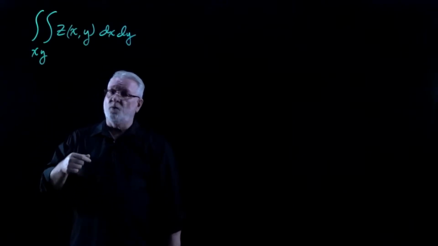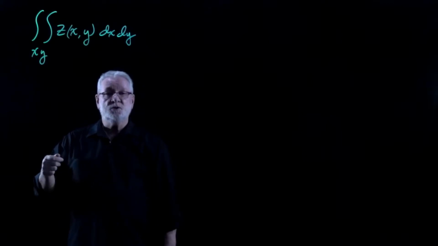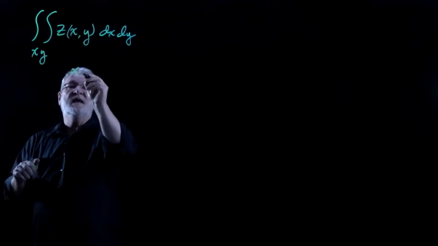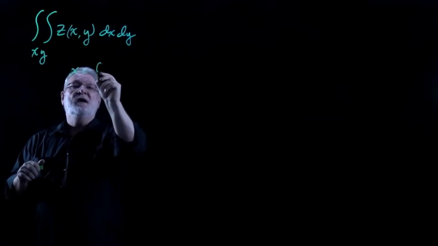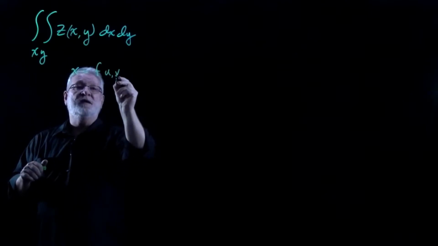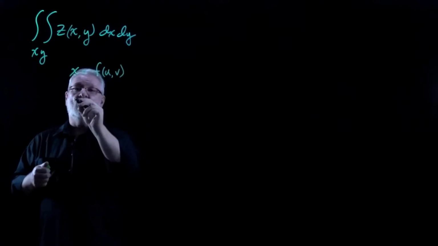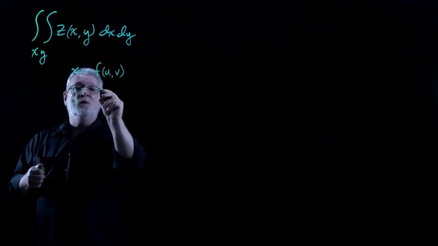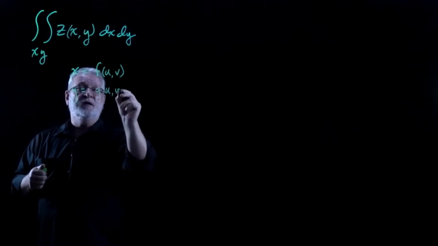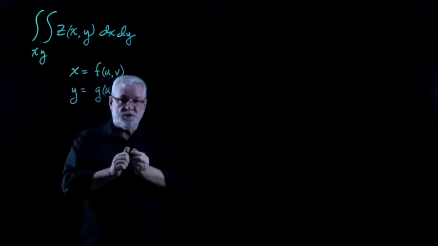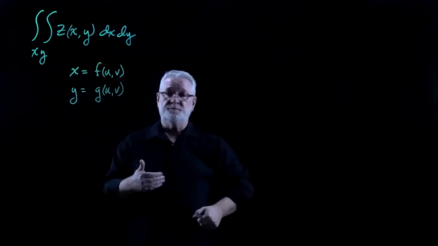Well, just like before, we're going to need functions to substitute in for our variables. So what we're going to do is say I'm going to replace x with f of u and v, where u and v represent my 2 new variables that I'm replacing x and y by. Y then will be a function g of u and v. The selection of these functions you can only gain after some experience.